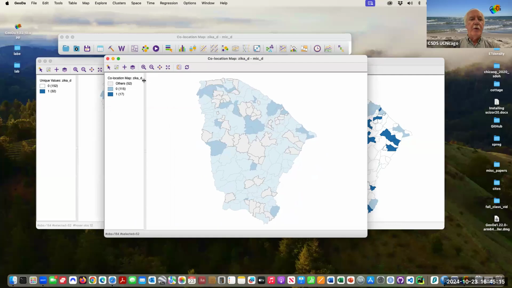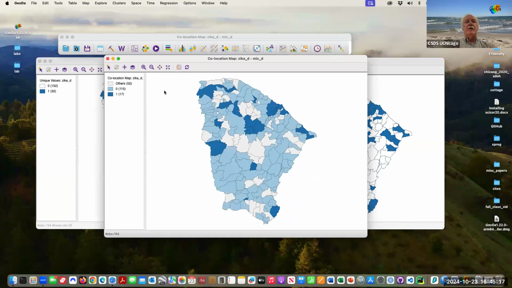So this is a very simple logical operation that shows you whether there is overlap or not between these 2 cases of binary variables. And then, of course, the statistical question is, to what extent is this random due to chance, or to what extent is there, dare I use the word, clustering going on?